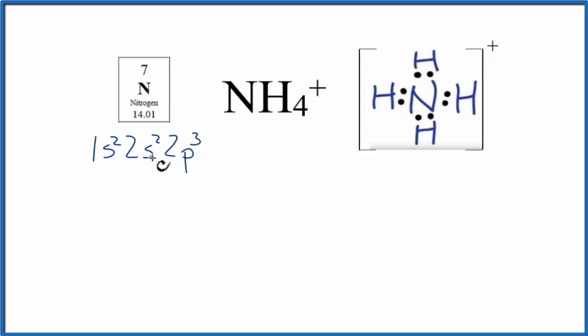We're interested though only in these valence electrons in this highest energy level. These are the ones we see in the Lewis structure. They're the ones that form the chemical bonds and they're the ones that will hybridize.